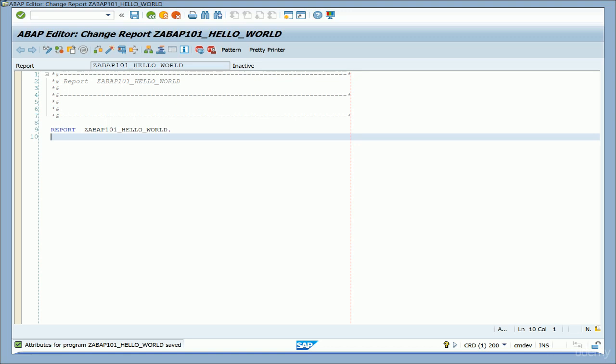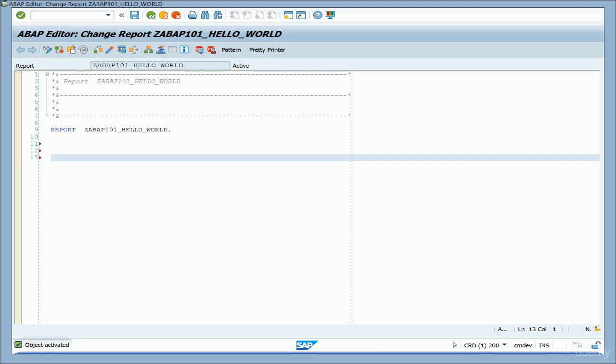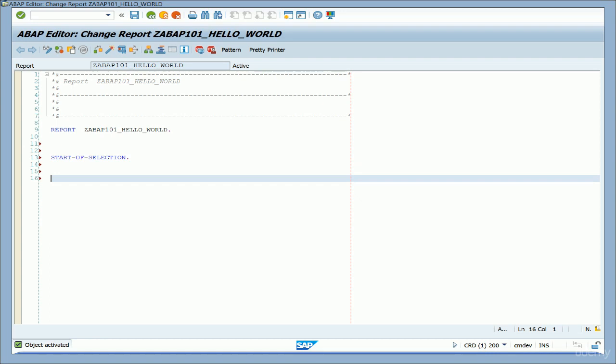First things first, I activate the code. Now it's active. And start my report. Now I start writing my program, start of selection, and write statement, which is our first statement to learn.